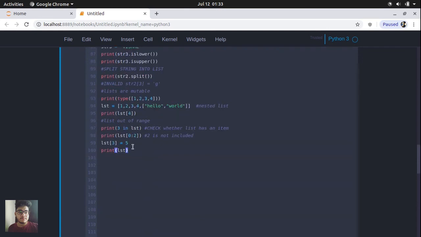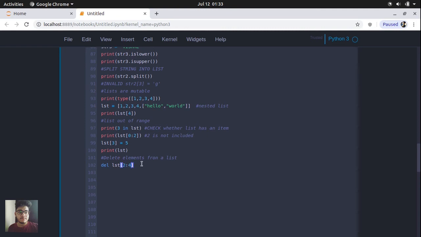So you can also delete some elements from a list. In order to do so, you will have to use the keyword del, and let's suppose we want to delete from the list lst. We can do so by providing 2 till 4.